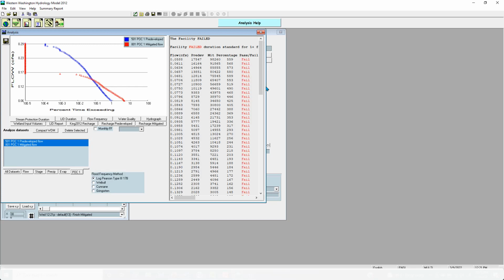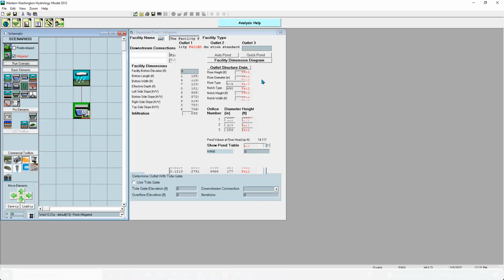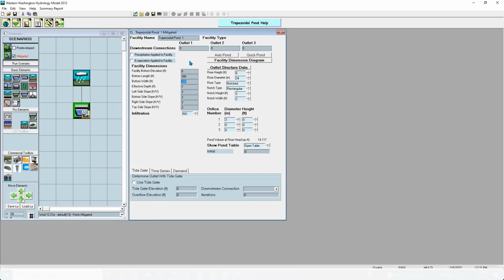And it does help a little bit. We do pass for now half the flows. So someone might say, hey, what if we made it 400 by 400? But here's what's happening here. You'll find that, yes, making the facility bigger will help it pass for more flows. But look how big this facility's gotten. It's 300 by 300. Who knows how big it needs to be to make it pass for all the flows. And you'll find that even if I made this 10,000 feet by 10,000 feet, it wouldn't pass for some of the smallest flows.